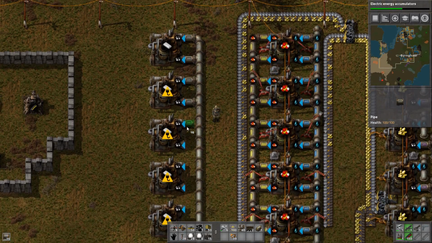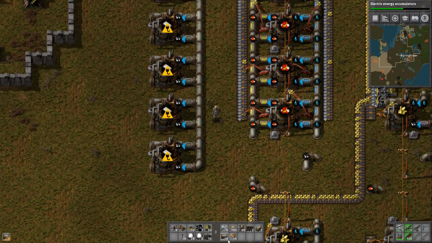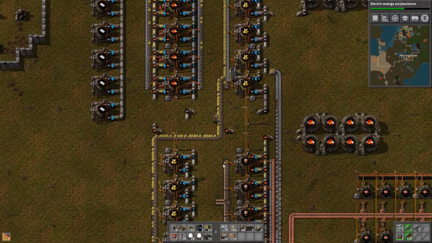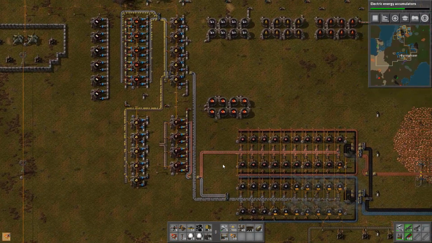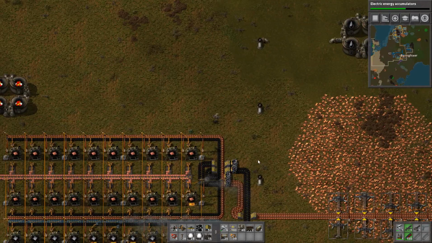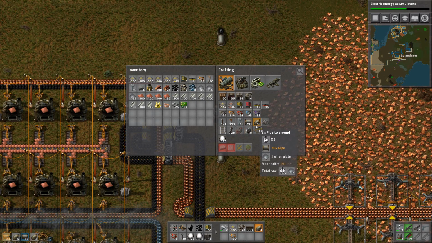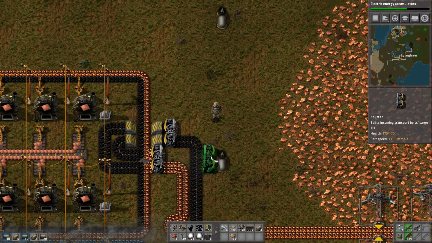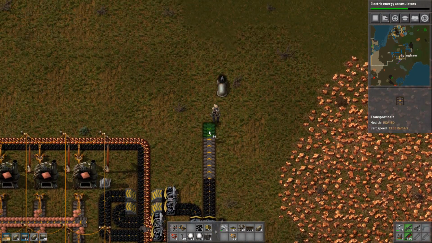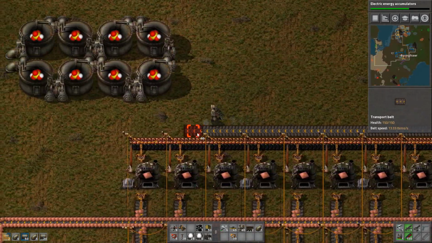Alright, so we're simply going to do the same thing that we have been doing, because it works pretty well. We're also going to have 6 long-handed inserters, and of course we're going to have to reroute a little bit of coal this way as well, which needs to come from over here, but that's pretty easy. Alright, so I guess we're going to also make some underground pipes, make some more regular pipes. We're going to put in a splitter right there. We're going to run this up and along the other belts.